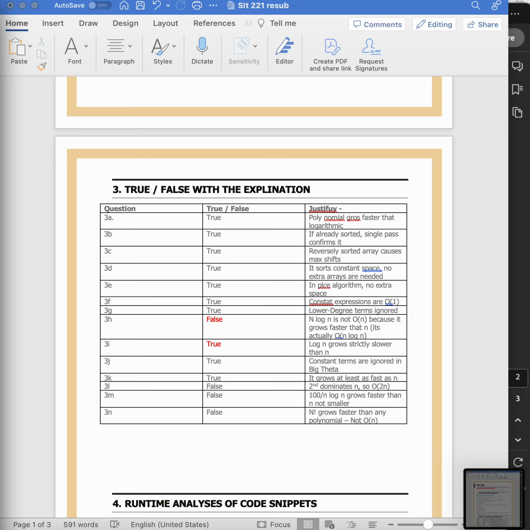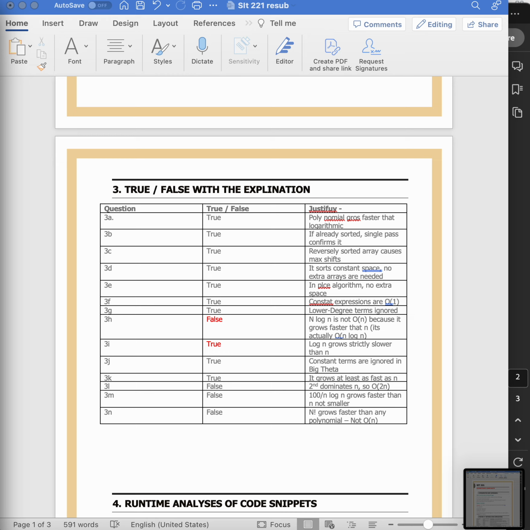E, insertion sort worst case space complexity. I've got the PDF file just explaining the questions here, just so I can read it. But that is constant, and that was true because it uses a constant extra space and only variables and no extra arrays. So yeah, it's just constant. That was worst case. 2 plus 2 equals constant, because any fixed number of steps is constant time.